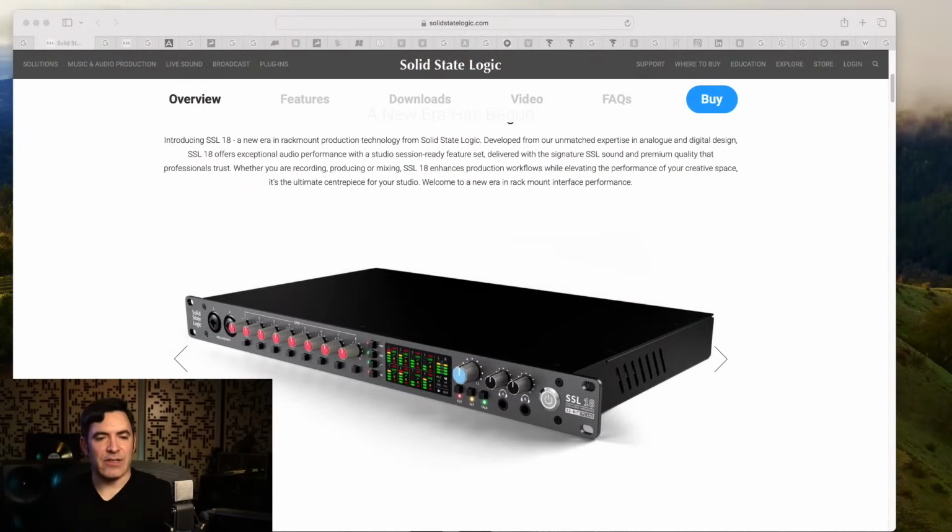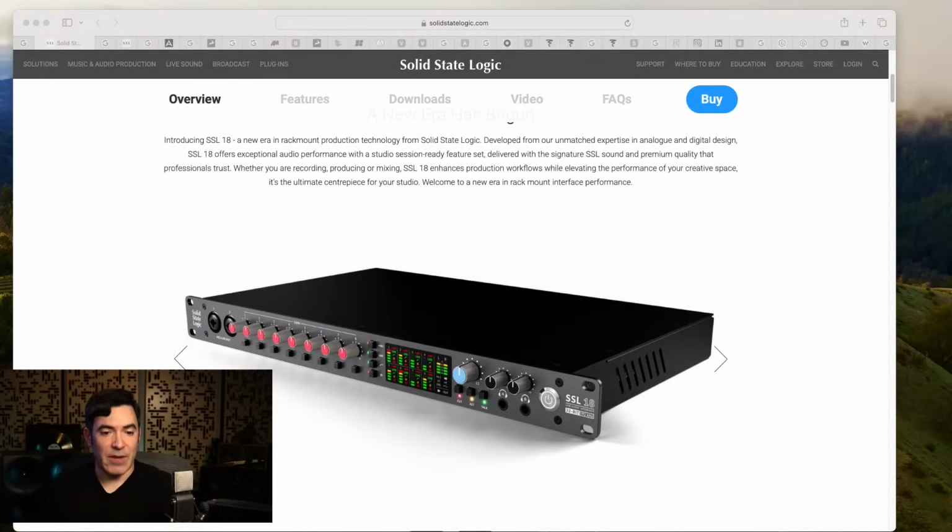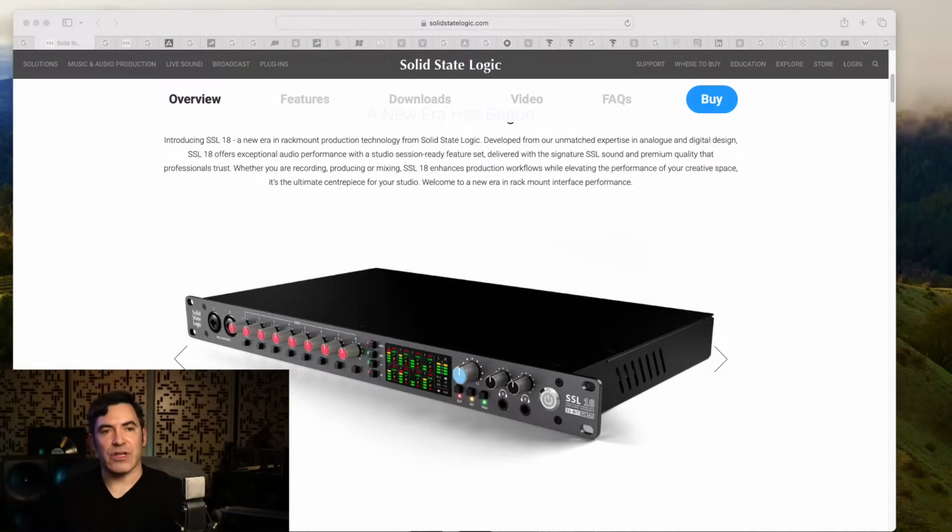I'll be doing the screen share today so you can see some of my favorite top picks. We'll be talking about these in some detail, and there's a lot of interesting stuff from a lot of interesting brands. Particularly, some of the stuff I'm going to start with are interesting integrations of hardware and software together, some interesting hardware units, especially the marriage of analog and digital. There's some interesting stuff going on in that space. There's some really cool new plugins I'm going to shout out, and some really cool headphones, speakers, and other stuff as well. I've got a big list here, so let's get right into it.